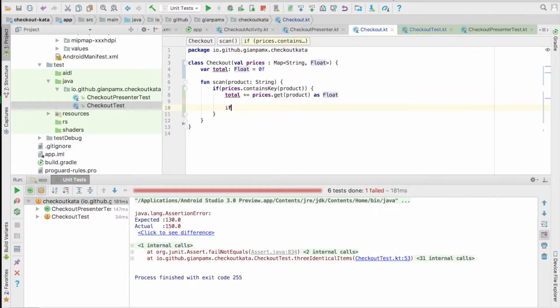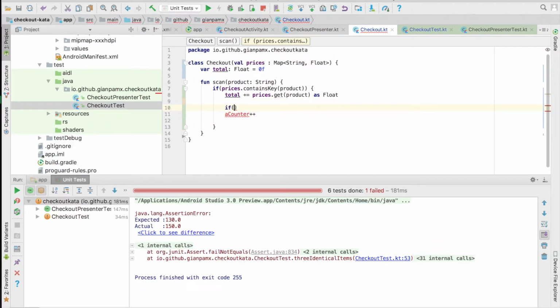We have to keep counting how many A's have been in the sequence, so we have to count them. Let's make an A counter plus 1.